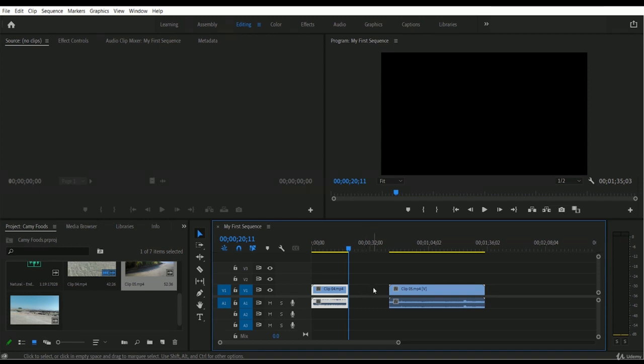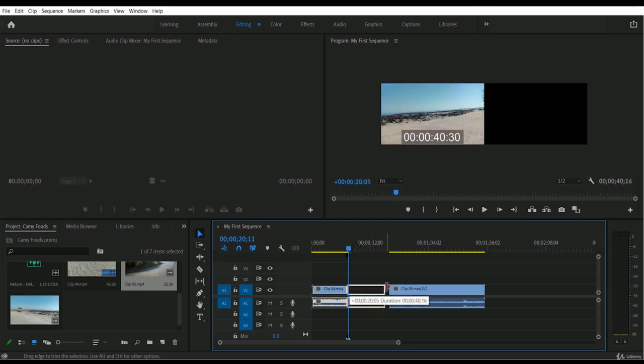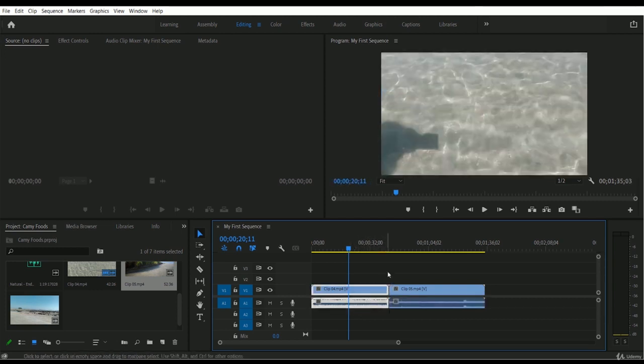Okay, so we just reduced the last 20 seconds, but if you want to get it back, or bring it back again to 40 seconds, how will you do that? Again, you just have to place your mouse cursor at the end of the video footage, press the left button on your mouse, and then pull it right. Cool, you can take a look right now.